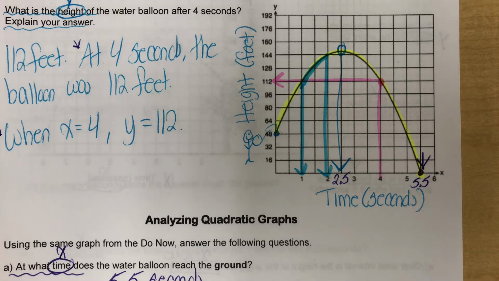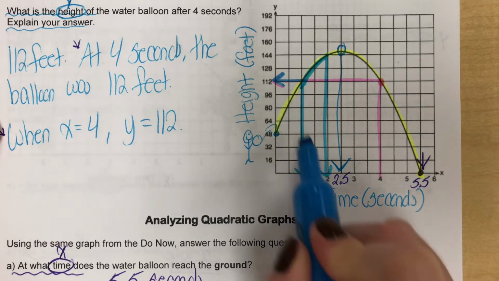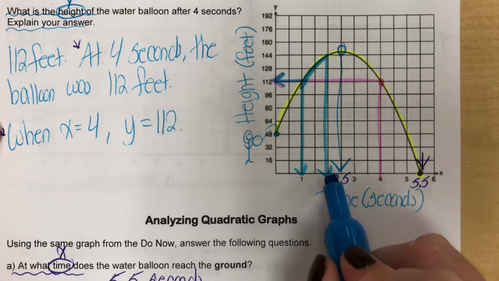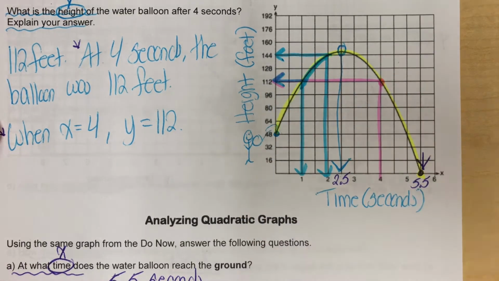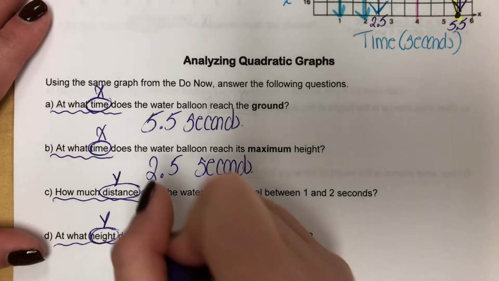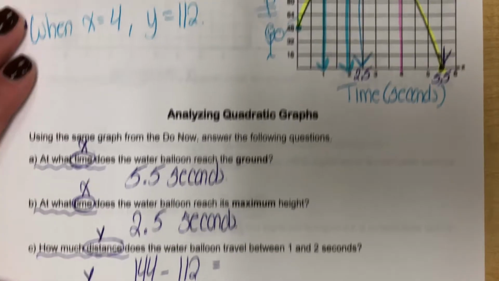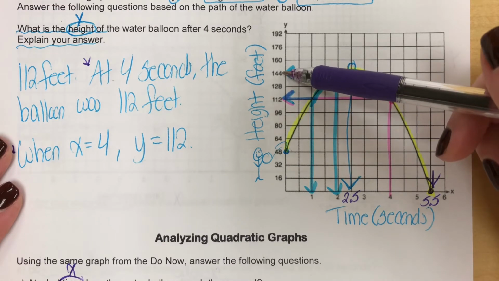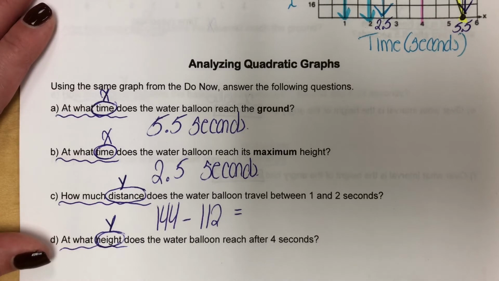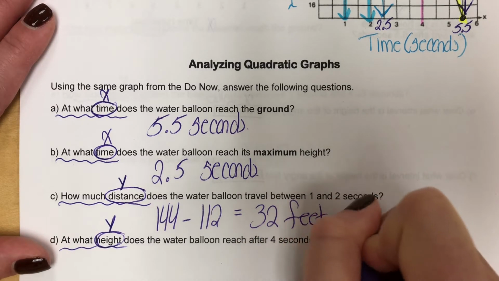And if it says how much distance was traveled, we know distance is y values. So again, I'm just going to carry this right over to my y-axis. All right, so I can see that at 1 second, the balloon was 112 feet in the air. And at 2 seconds, the balloon was 144 feet in the air. So how much distance was traveled? Well, I can easily get that answer by taking 144 and subtracting 112. I want to see how I'm going to get from this number to this number up here, and I can do that using subtraction. So when you type this into the calculator, you end up getting 32, but it says how much distance. I'm going to say it was 32 feet that was traveled.